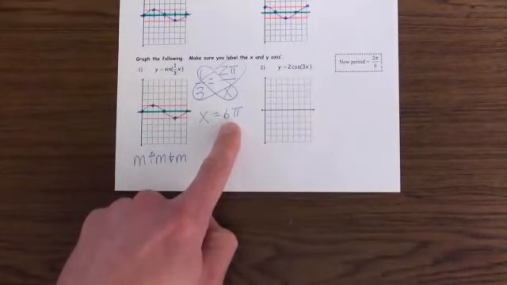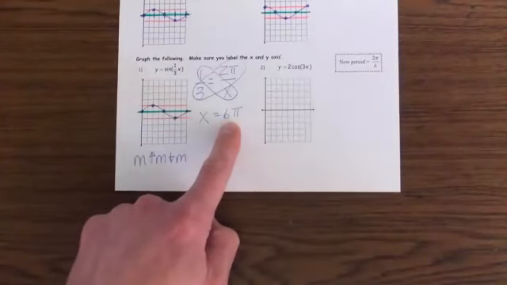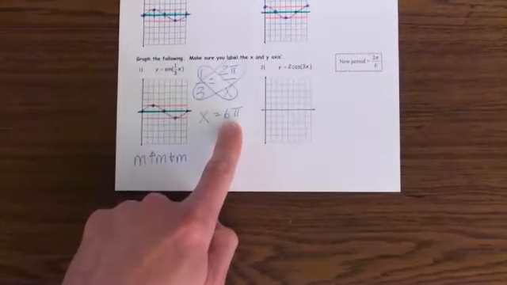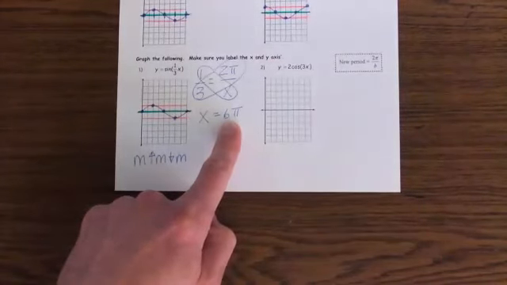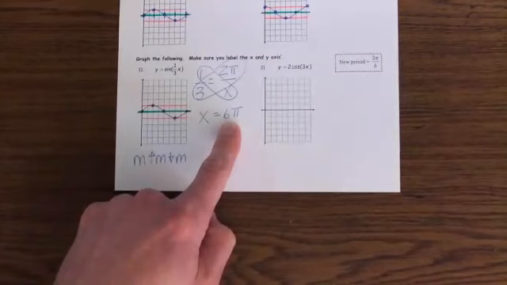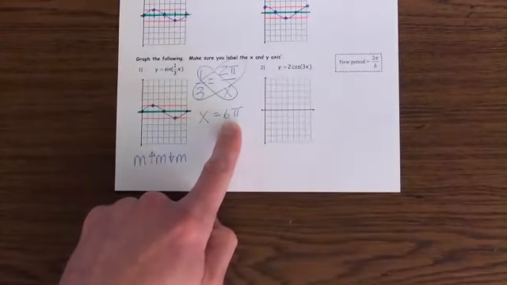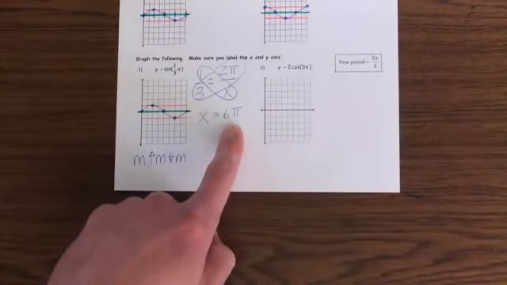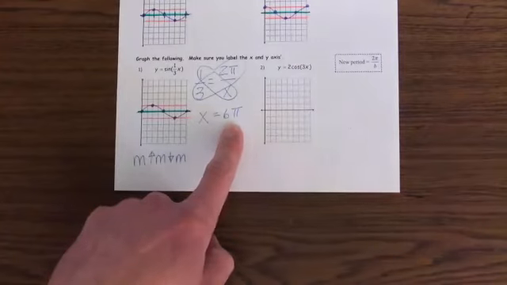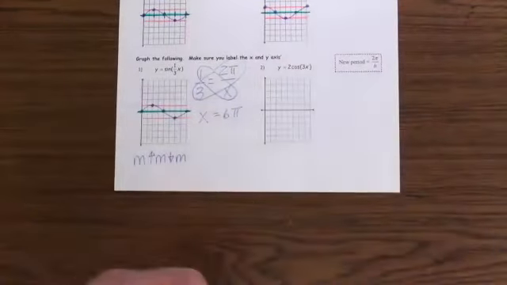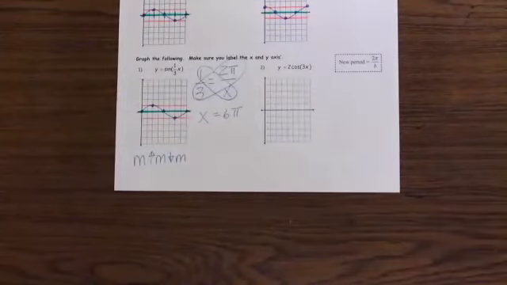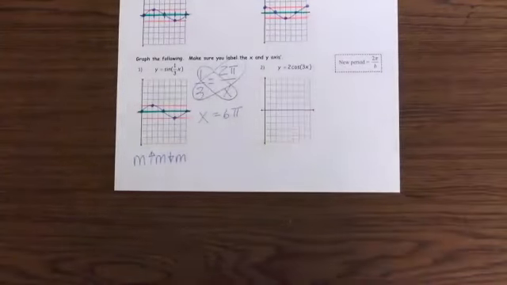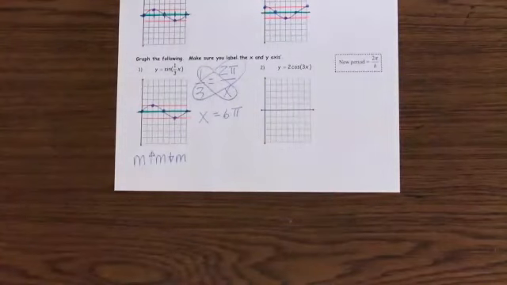What we did right here is the most important takeaway of what we're doing today. Now, I do want you to think a little bit, though. If a normal sine wave takes 2 pi radians to complete, and this one's going to take 6 pi radians, is it going to take a longer or shorter amount of time for this to complete its cycle? Longer, good. If the new period is greater than 2 pi, that means it's going to take longer for that function to complete its cycle. If the number is less than 2 pi, then that means it's going to complete its cycle much quicker.